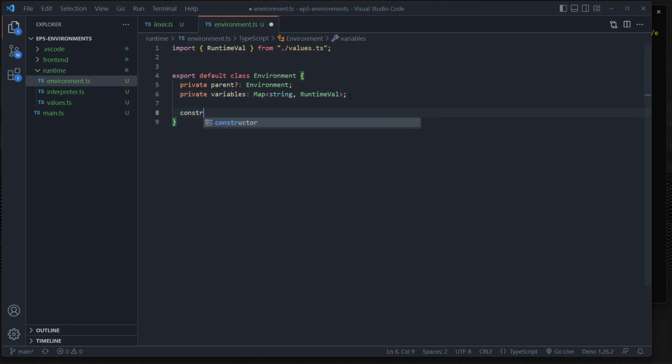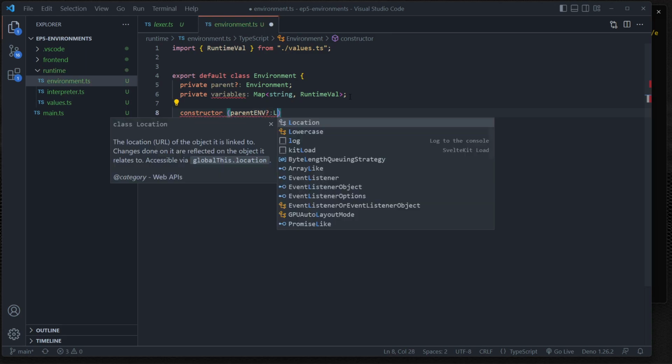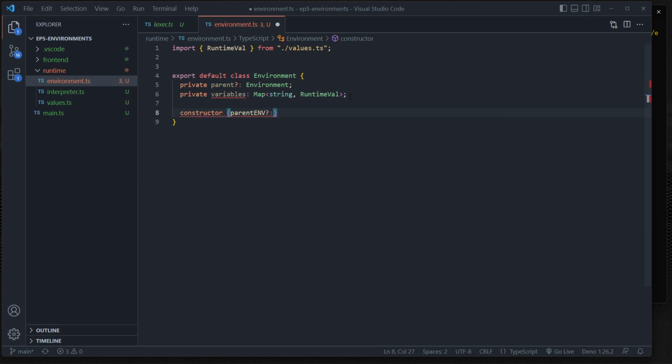So let's go ahead and define a constructor which will take in a possible parent. We'll say the parent environment is going to be, we'll pass in an environment like so.